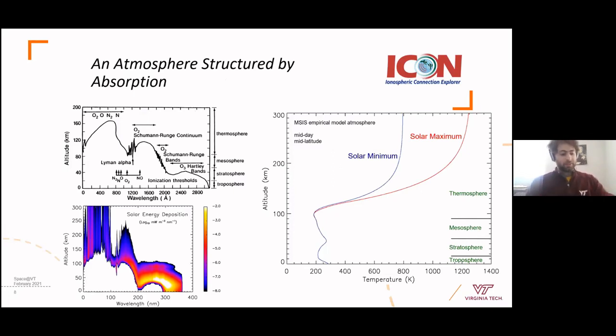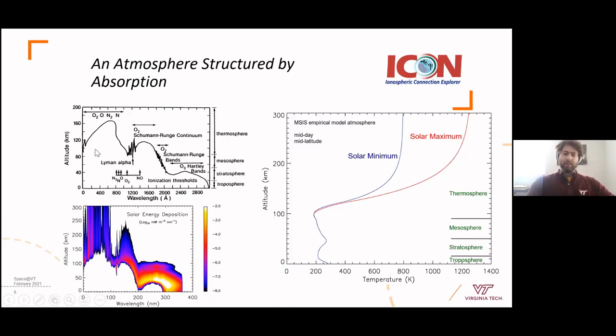All right, so if we're going to talk about solar UV, then importantly, we should talk about absorption. So first, I would direct you to this plot on the top left, and there's kind of a lot going on here. You have the atmospheric layers and all sorts of information, but I would point your attention to this curve here. And this curve is just showing where we would expect the radiation to be absorbed as a function of wavelength, right? Wavelength in angstroms, everything we're looking at here is the UV. Visible light would be 4,000 angstroms, right? So we're in the mid and far and extreme UV here.